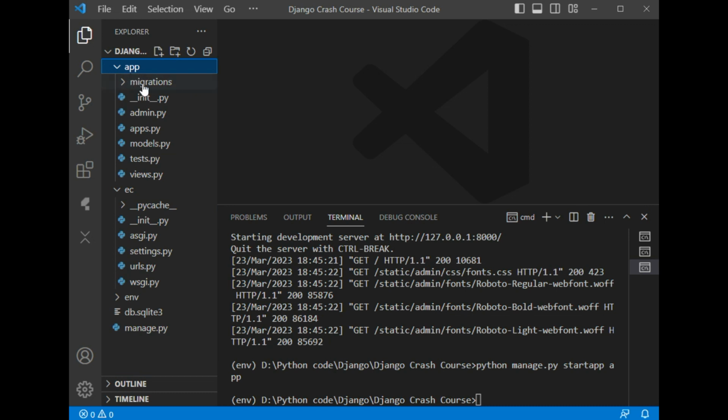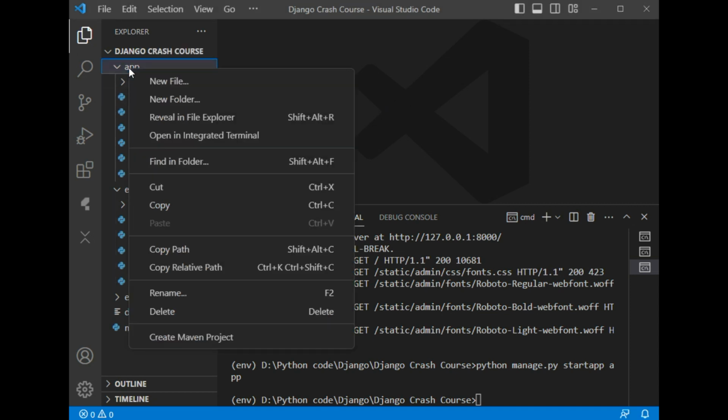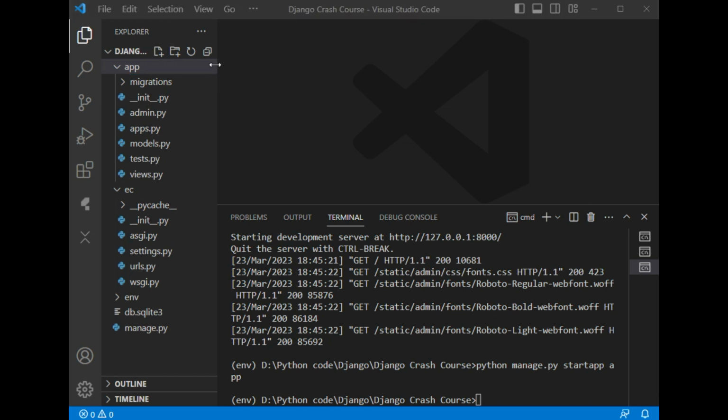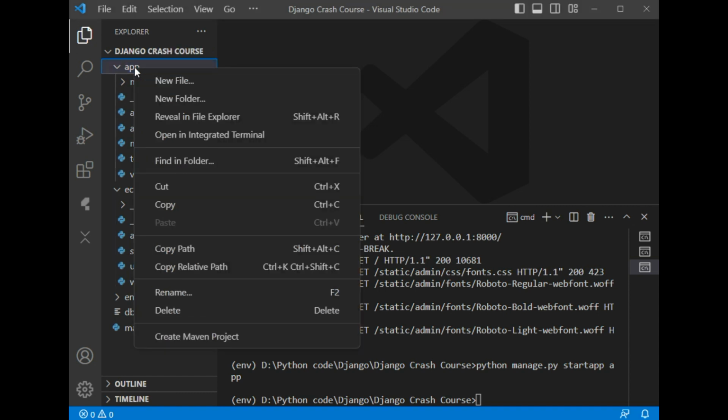We can see the app is already created here, and inside the app we have several Python files: views, models, apps, admin, like this. Inside the app we create one folder, and the folder name is templates.